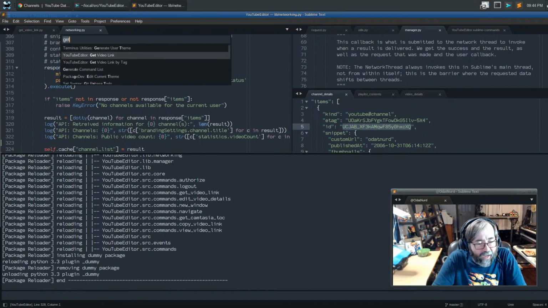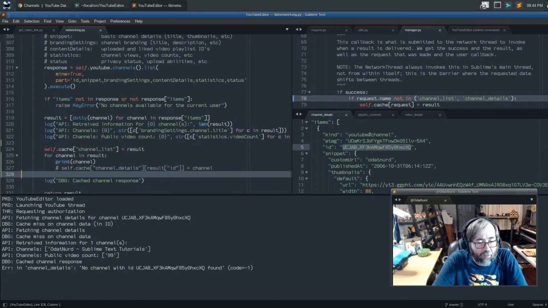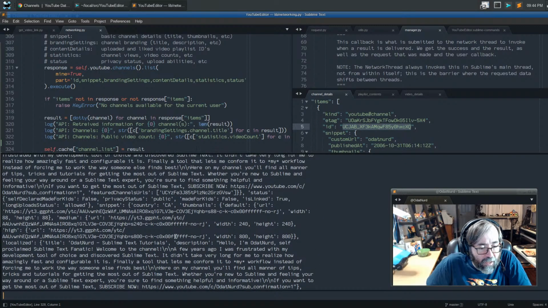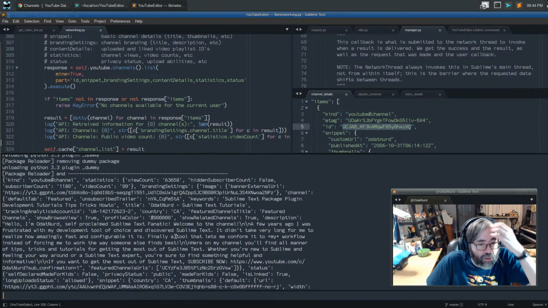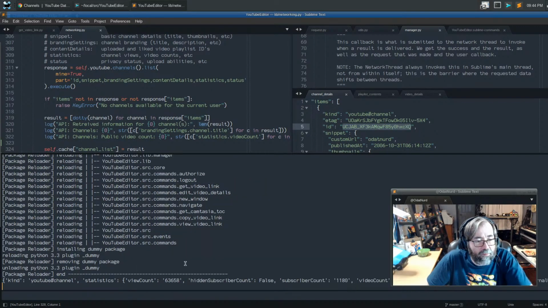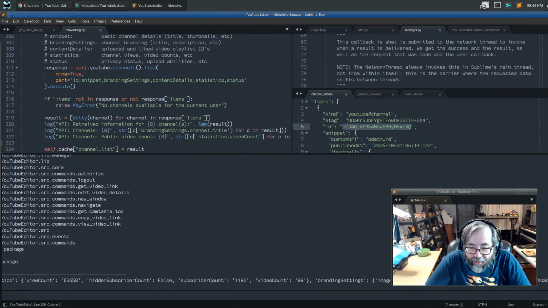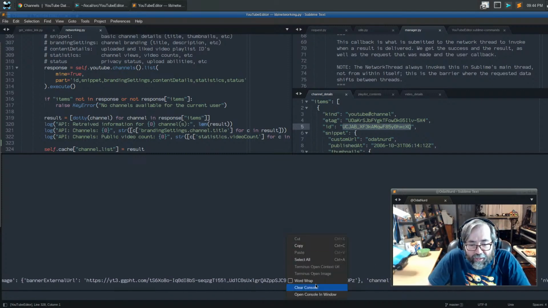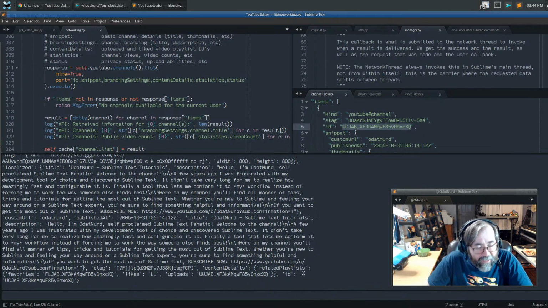Well, we'll piecemeal it out, shall we? Of course, in what universe would it not decide to put the ID way at the end instead of at the beginning, just because it's all in one long line and I'm hoping to be able to look at it. Instead, it's the very last thing. It is in fact ID in the outer thing, which is correct.